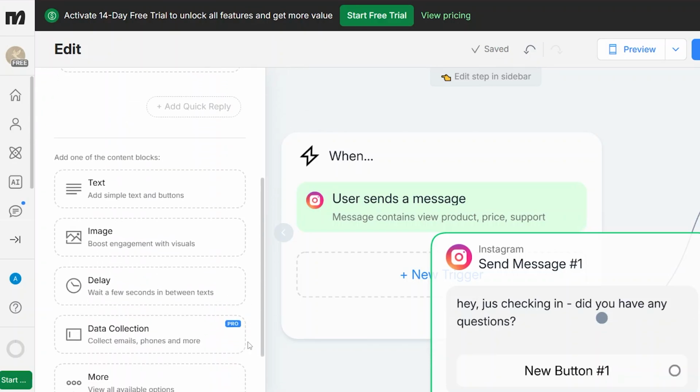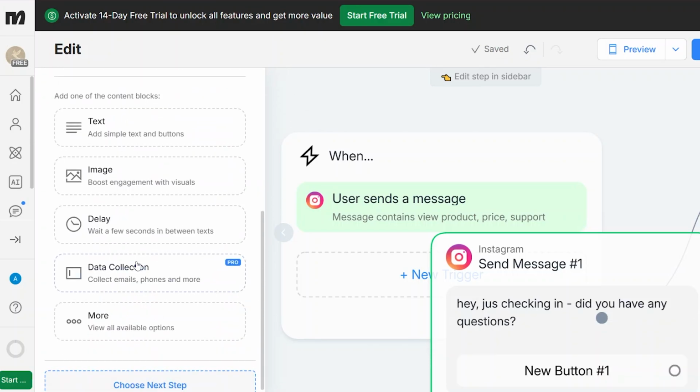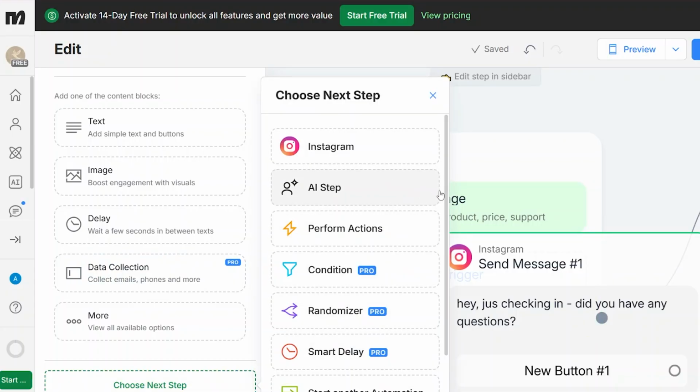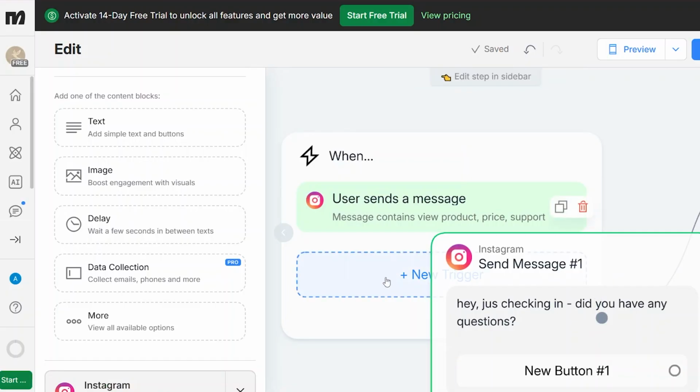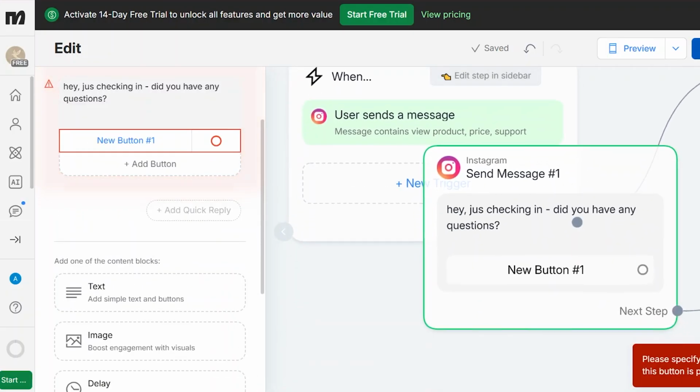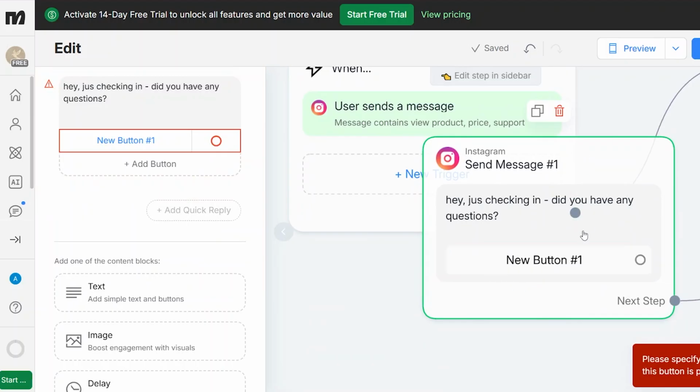And you can either add a new button or not. You can also just go ahead and delay the text and manage the time limit, or when you actually want to send this text, we can simply go over and also base them on conditions, performative actions. Go ahead with smart delay. Simply just going to go over to Instagram and that is it. We're going to update and set this live, meaning that this is going to be set once the 24 hours are passed or within 24 hours.